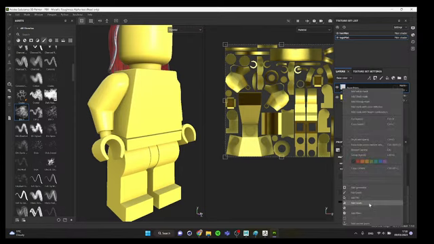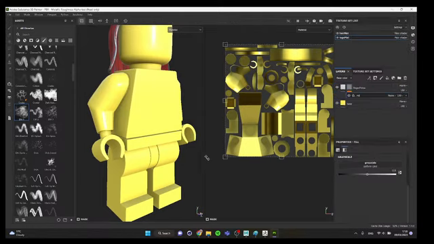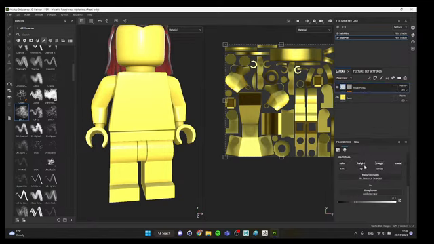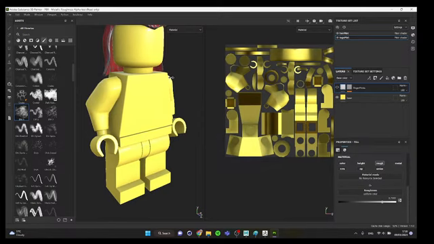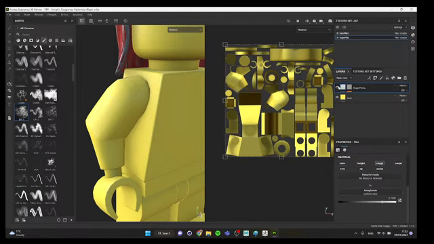I will add again a black mask. To the black mask, I will add, this time, not a paint, because I don't want to paint every fingerprint. I will add a fill. Straight away, it will become grayish, a little bit less yellow. We can click on this gray to change it, but instead we just increase the roughness. Now you can see that it's shiny. I don't know whether it's very visible on your screens.